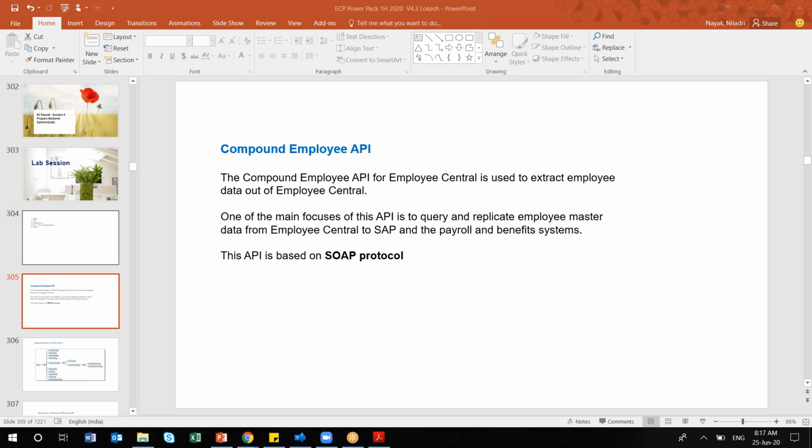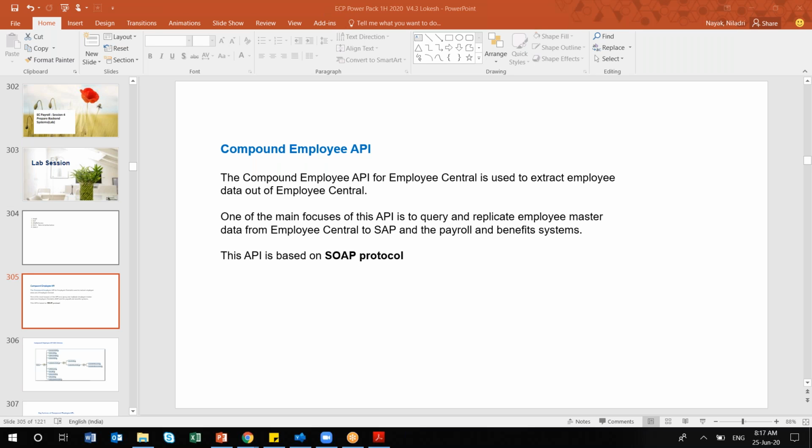Before you start running your point-to-point replication, this compound employee API becomes active, and it will extract the employee data depending upon which point-to-point replication program you are using. So that is the focus of this compound employee API. It will query that particular employee data and fetch those specific data.